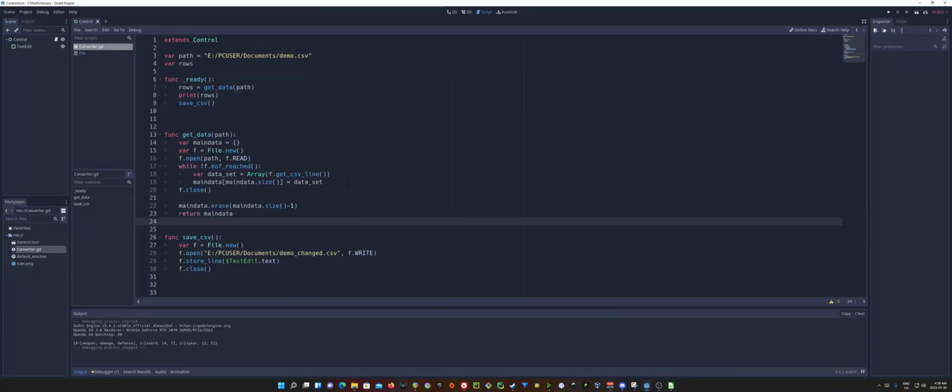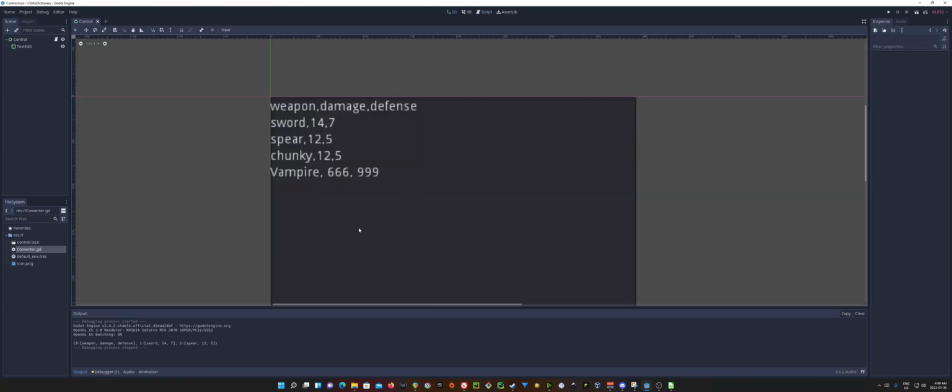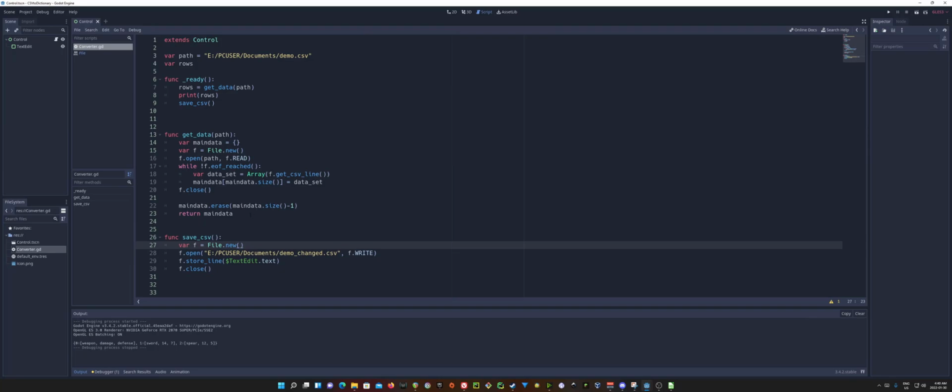So the key here, it's not very difficult to save it, but when saving it, you just got to make sure that you have your data properly formatted when you want to save it. And getting it from a dictionary, or turning your data into a dictionary in order to work with it, is a little different to what you might be used to if you've opened up files before, but it's not too difficult. But there's how you do it.